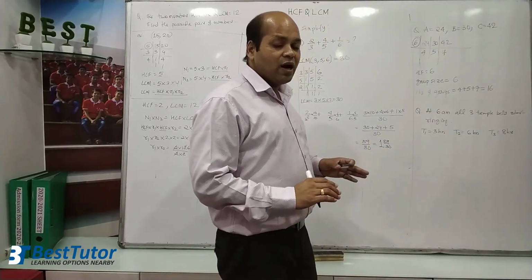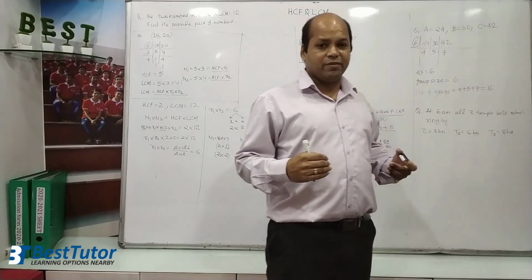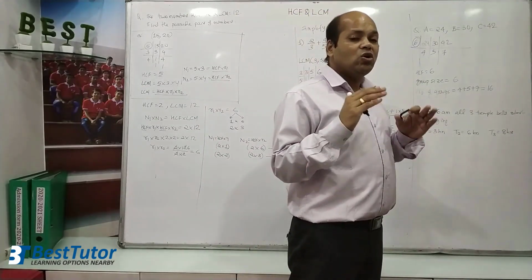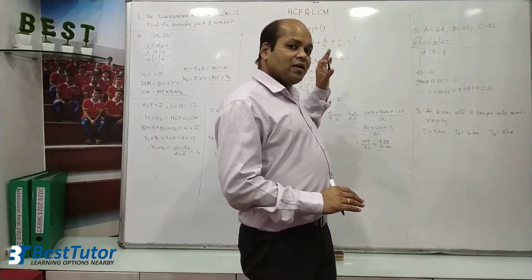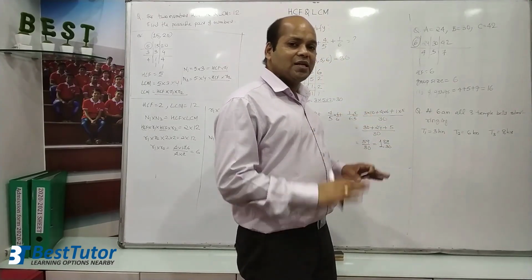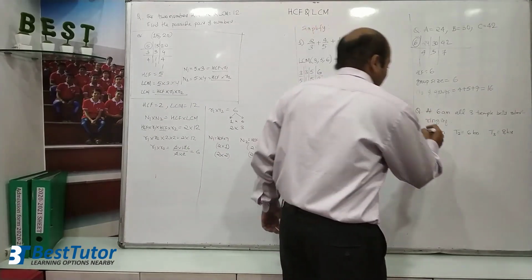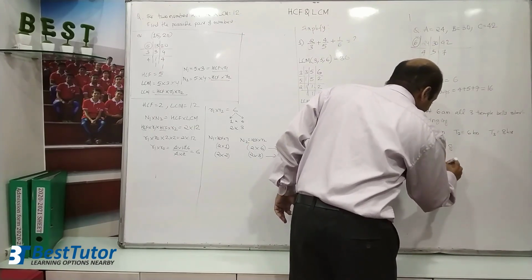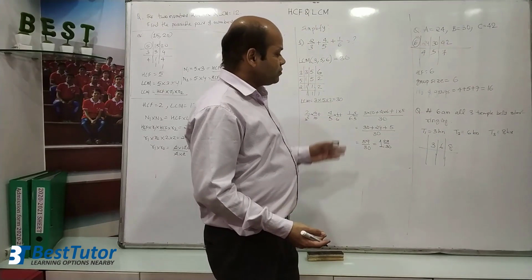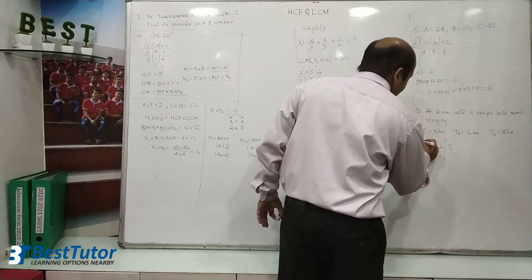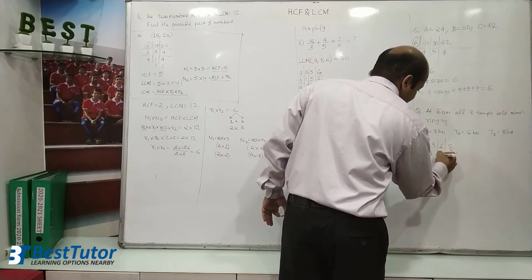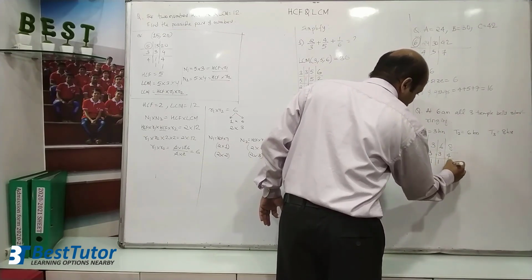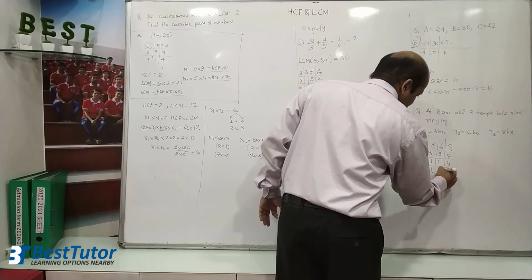So what do I do here? I have to find the common multiple of all of them. That is the LCM. First time, least common, lowest common means LCM. Minimum common means LCM. So, we'll find the LCM of 3, 6 and 8. All 3 are divisible by? Nothing. 6 and 8 are even, so I will divide by 2, 3 will remain as it is, 3 is 4. Next, 3, 3, 4 means 3, 1, 1, 4. And I can take 4 directly, 4, 1, 1, 1.